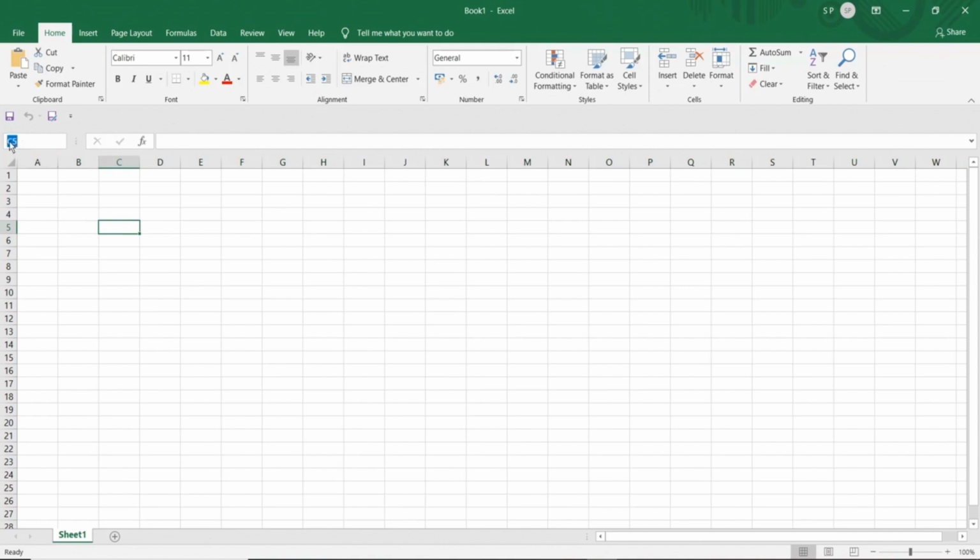Now you have to guess the name of this cell. The name box says it is F8. So the name of this cell is F8 and the name of this cell is G4, right? Now in the next lecture we will talk about the formula bar.